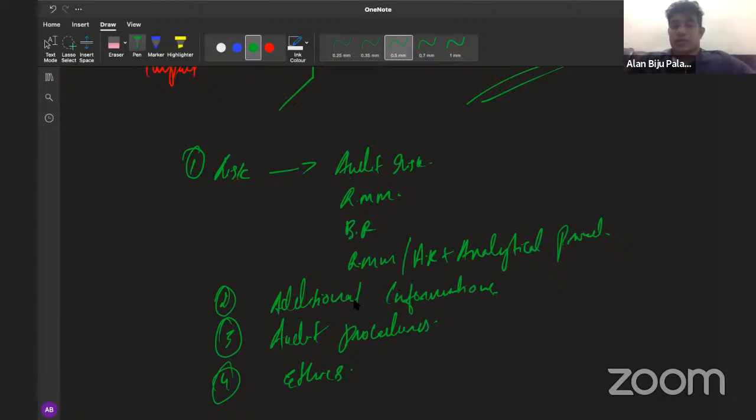Finally, from the ethics part, you need to consider whether there are any professional issues that are associated with integrity, objectivity, confidentiality, professional competence, and due care. And you must also consider the possibilities of having threats such as self-interest, self-review, advocacy, familiarity, and intimidation. So these all are the areas that we need to cover in relation to the 50 marks.